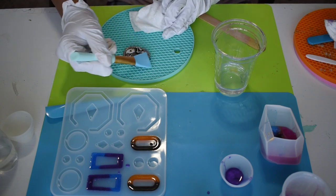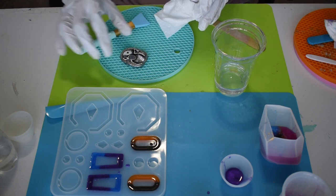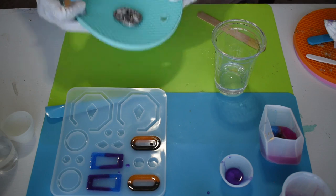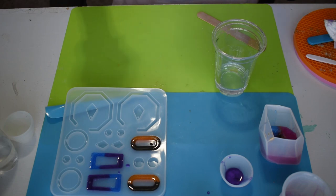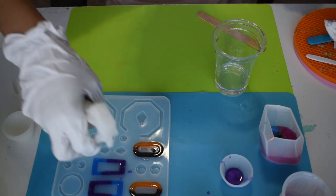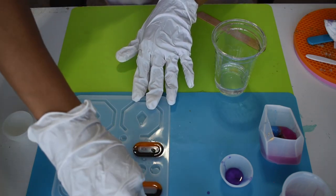I'm just trying to brush some of this excess off so that it's not on here. And then I'm going to pick it up and clean the edges a little bit. All right, so I'm just going to put that side on there as well. And while this is still trying to cure, let me go ahead and spray this. I don't see many bubbles on here. But yeah, just go ahead and clean it. That looks actually pretty. Not gonna lie, I'm actually liking those colors.